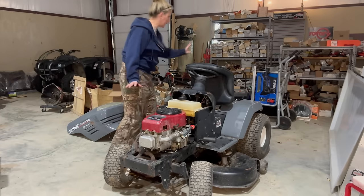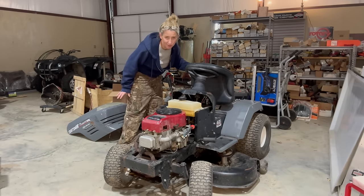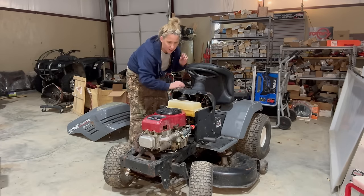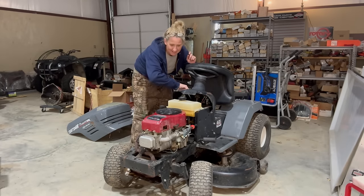All right, I've got it connected to my booster since I still don't have a good battery hooked up. I am putting the choke all the way on and let's see what she does.